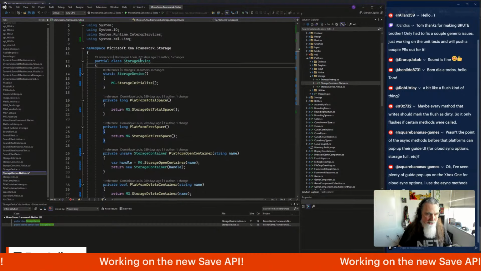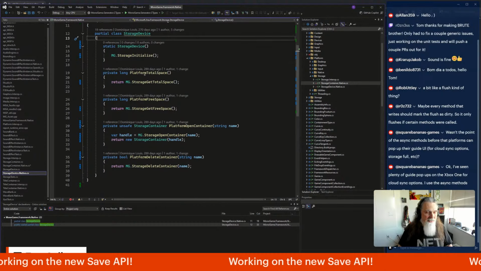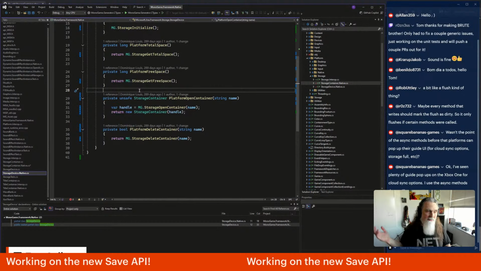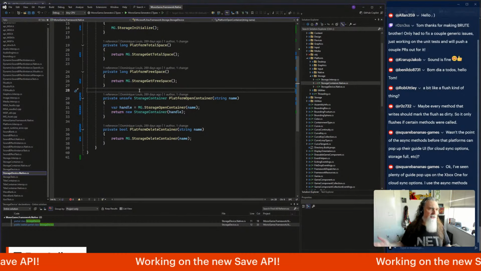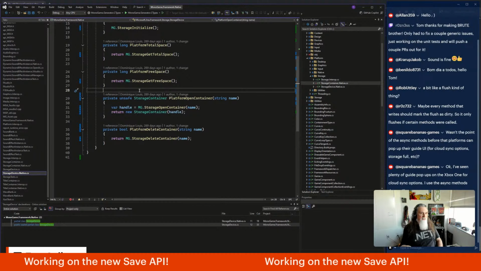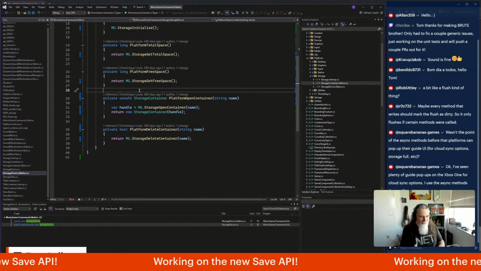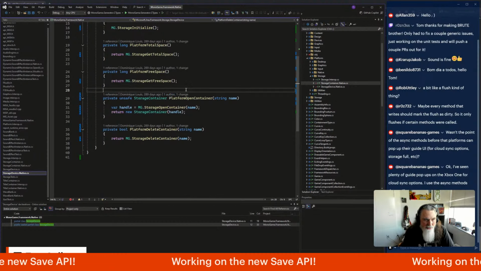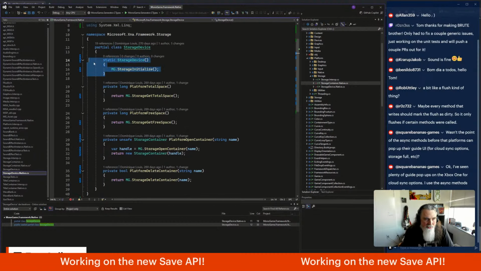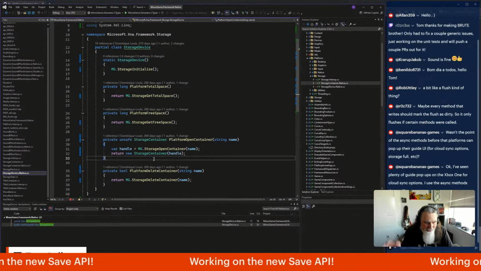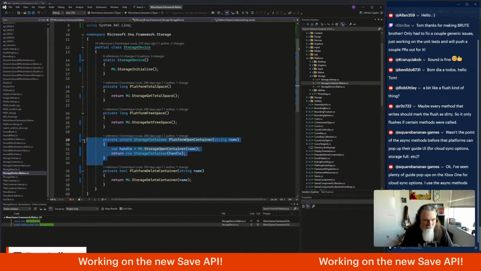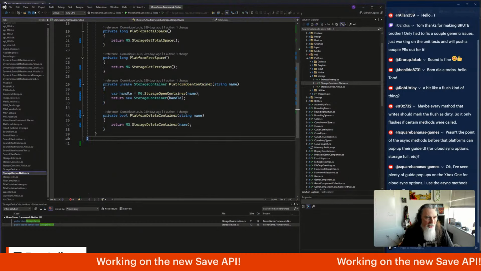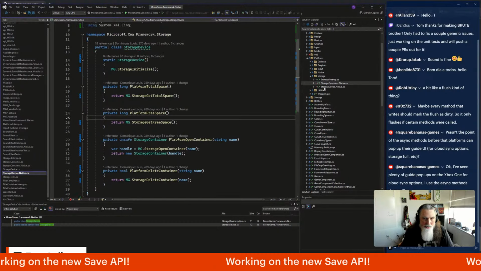It's not something that you have to set up and tear down, even though in some systems it might be. In every console game I've done, I've never torn down the save system. You never shut down, the game just stops running at some point. So having a shutdown for the device probably doesn't make sense. This is just going to happen one time, so the device stuff is kind of a global. Everything else is based on the container. So I think we have what we need here for this API.